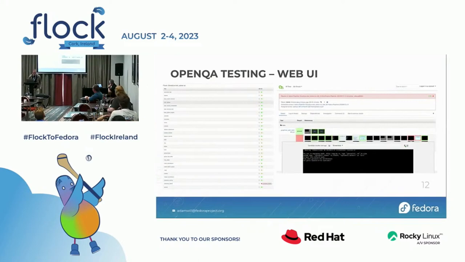That is a thing in openQA called the post-fail hook. When a test fails, we want to get information out to know why it failed. These things down the left are all the test modules that make up a test. When a test fails, it jumps to a special one called the post-fail hook, which you use to grab the journal and upload that, grab a bunch of log files and upload those. We have special ones: if it goes to the emergency boot prompt, it recognizes that, and instead of trying to get things out the normal way, it gets them out on the serial console. So that green one at the end is actually just the post-fail hook succeeding at something.